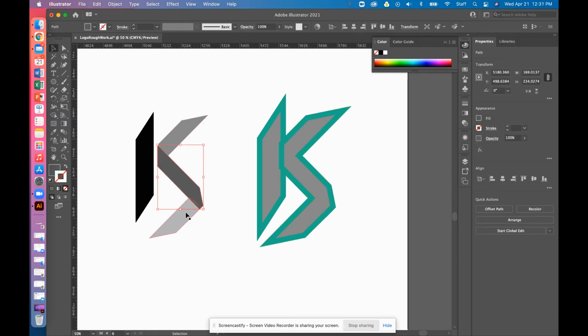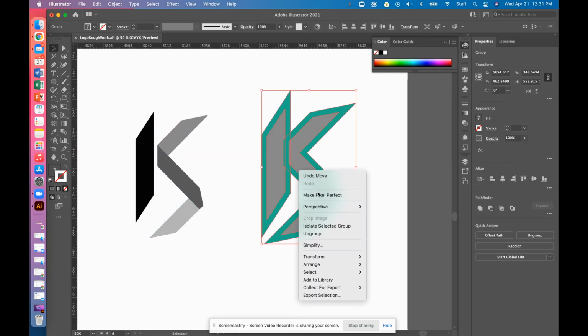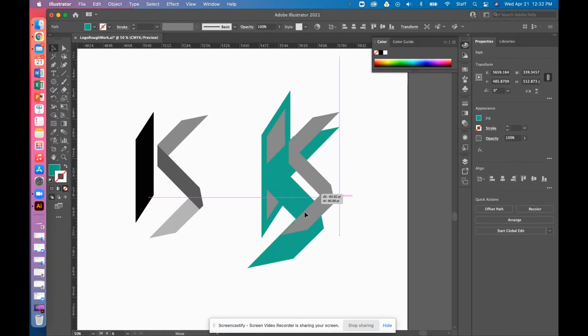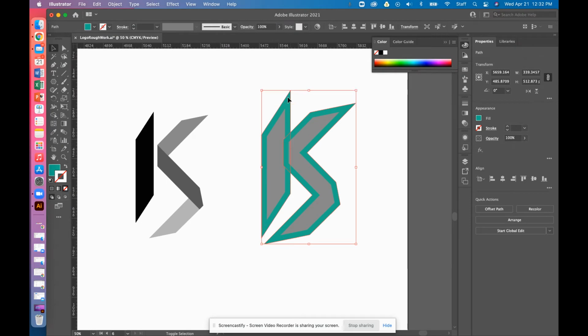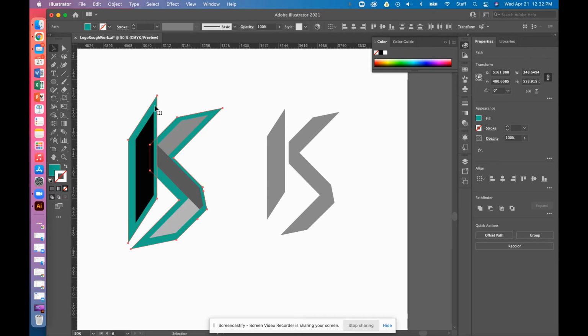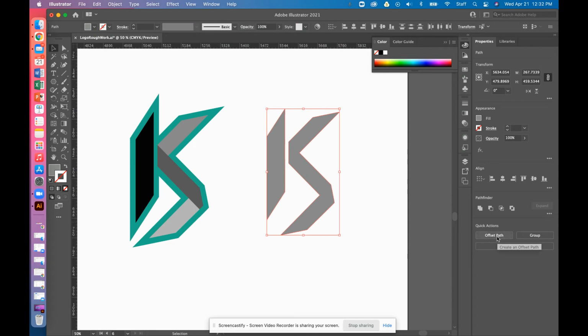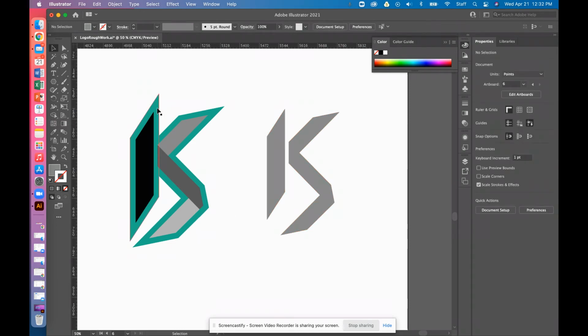but I have these as separate shapes and I've already got these different tones. So what I can do is just move this up here. Let me ungroup this. There's the individual piece for that stroke, or offset path, and that offset path. I can bring these over and I'm just going to arrange and send to back. Then I can move this thing around. And now I've got a shape, although it's not that great looking, that's underneath my existing logo. So the idea is first I combined these together, then I did Offset Path, and I ungrouped them to pull this over here.